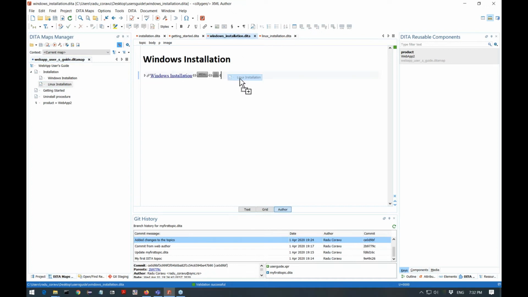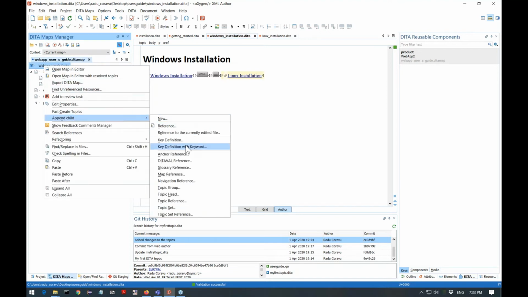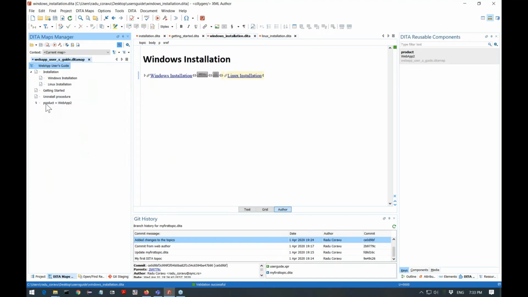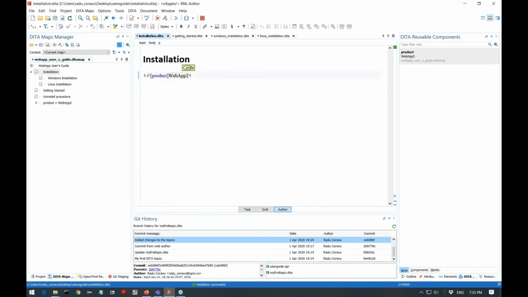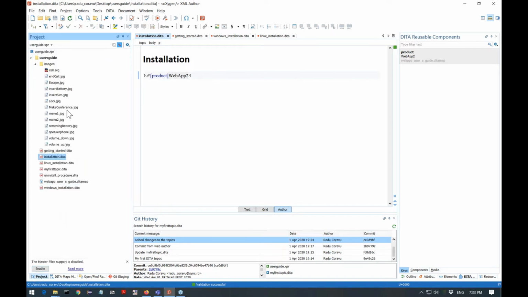So anytime you want to have variable content, like maybe the name of your product is modified quite often, maybe you do not really know how to name various things, you create these keys for them. You say append child key definition with keyword, create these keys, and then refer to the keys in the project, and then you can edit the keys in the DITA map and have the references automatically changed in the topic.